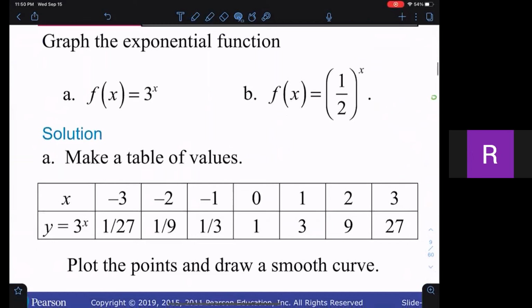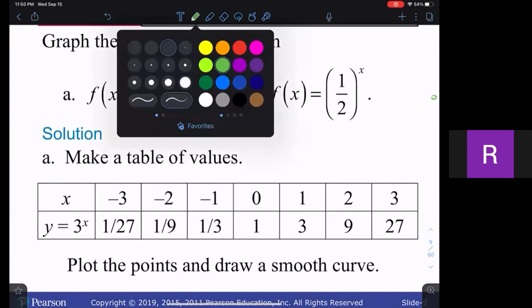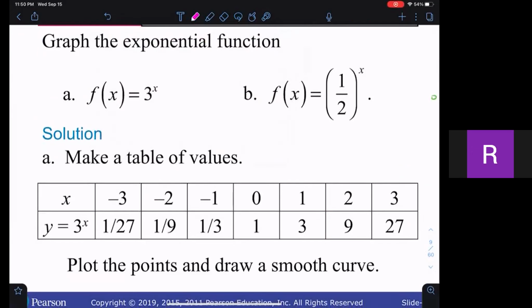Okay? So here you have what? They want you to graph it, right? Don't think too much about this thing, okay? They give you a lot of values. I know it's a lot of things to learn, but the main thing, to make it simple, is that exponential functions have horizontal asymptotes. So the horizontal asymptote is something like this, right? Something like that.